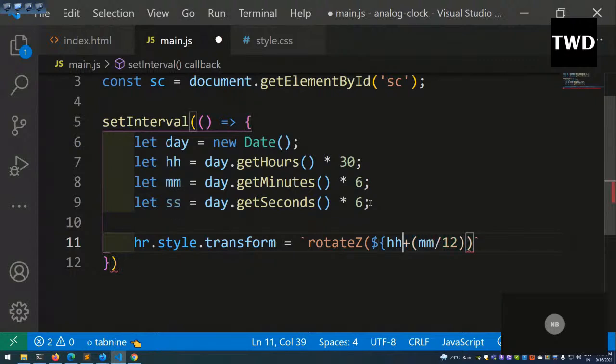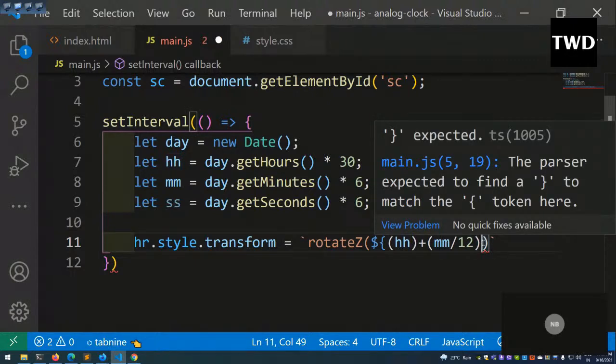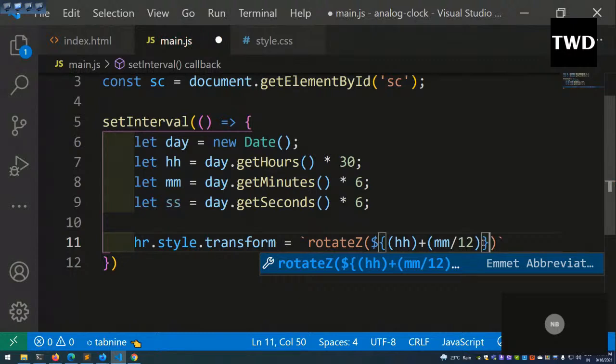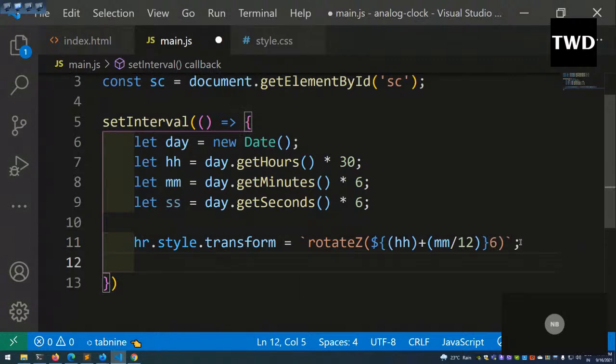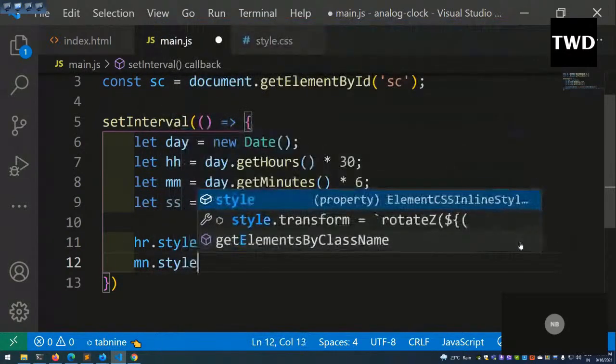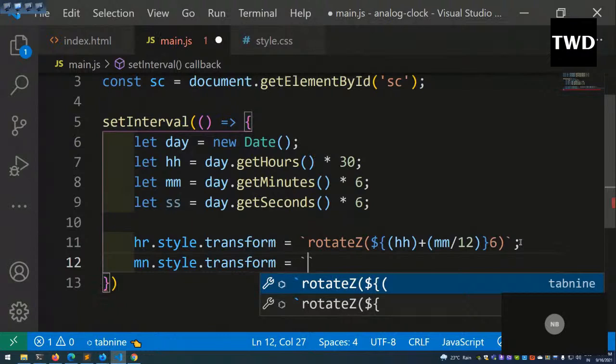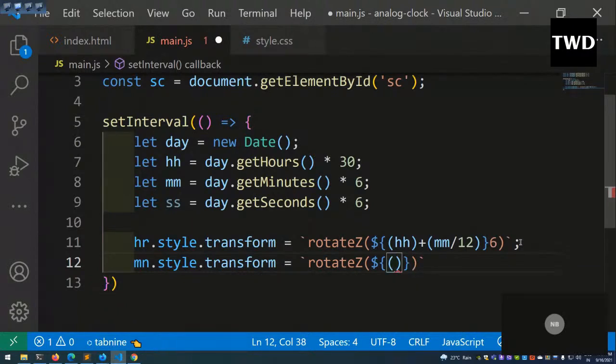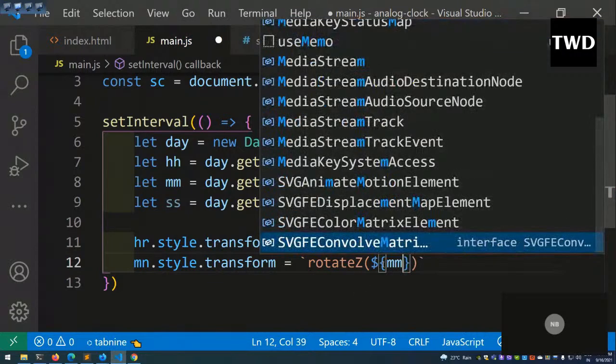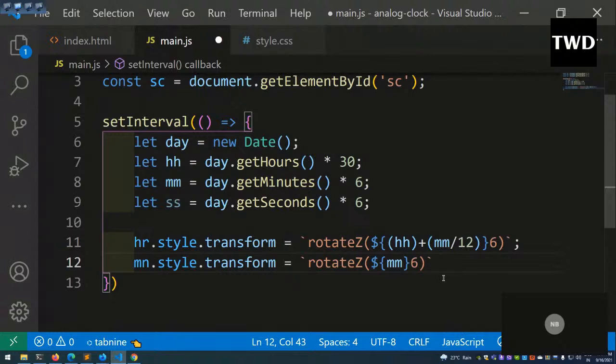This bracket will end here because this is a template string, and we'll have 6 here. mn.style.transform equal to rotateZ, and inside that, mm times 6.